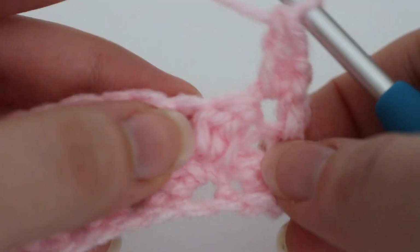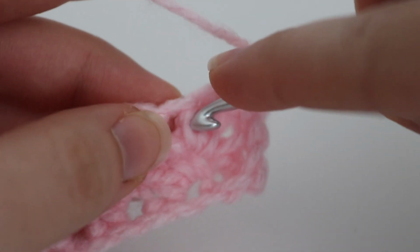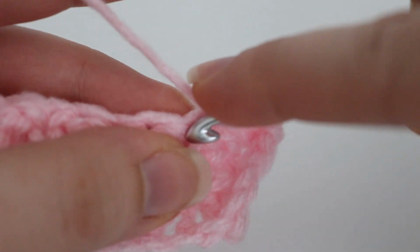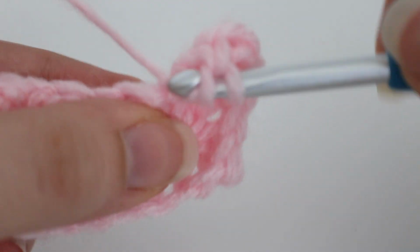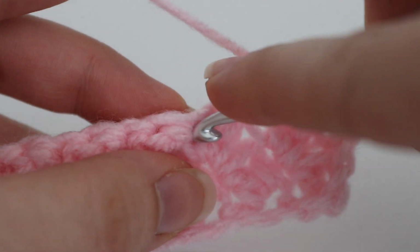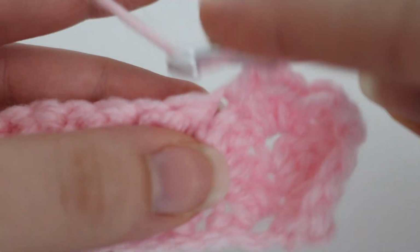And then you're going to skip the next stitch, and in the stitch after that make a single crochet and a double crochet. So go ahead and repeat this over and over again to practice, and I will meet up with you after I've done a few rows just to show you what the grit stitch looks like after making a couple more rows.